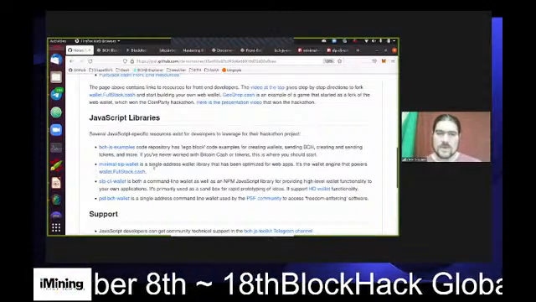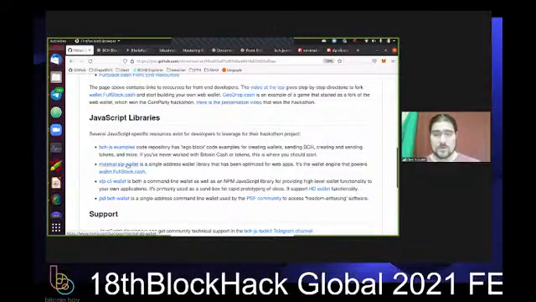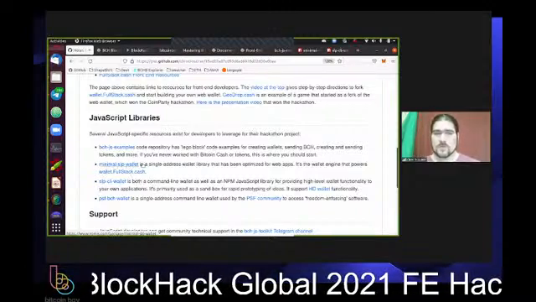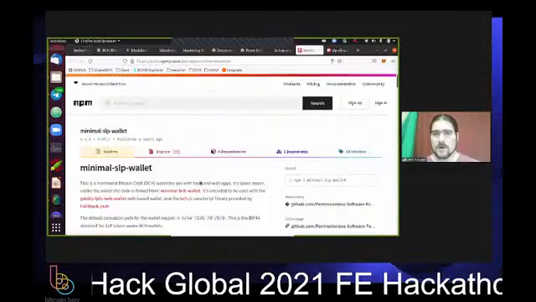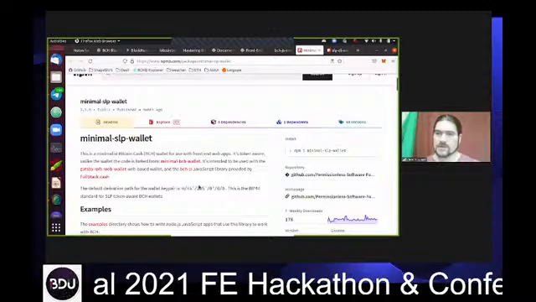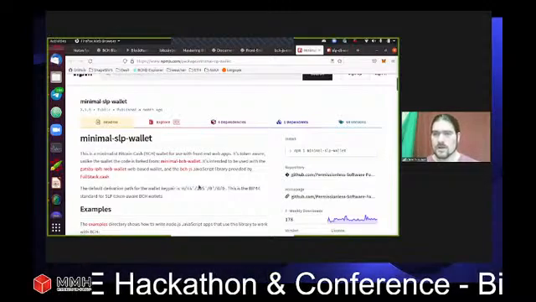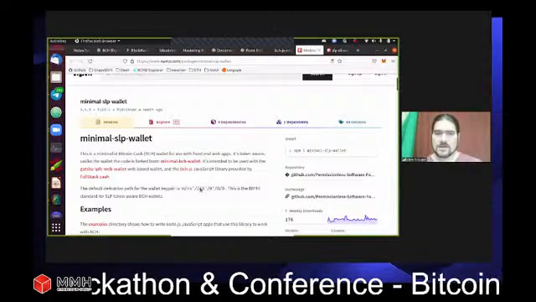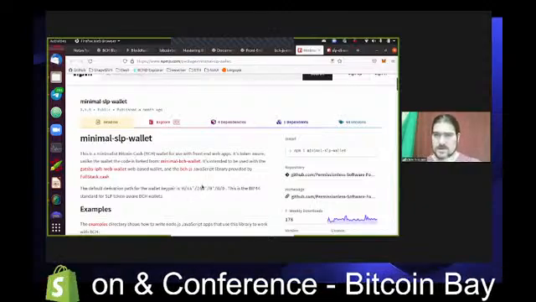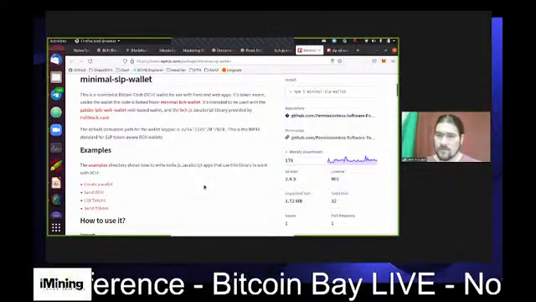And the second thing that you should check out immediately following that, once you get comfortable with that code, is Minimal SLP Wallet. This is an NPM library that you can drop in, and it's optimized for front end. This is what is actually the sort of wallet engine that runs behind wallet.fullstack.cash. It's a single address wallet, so it's not an HD wallet. And that actually makes things a lot simpler, which is important for a hackathon.